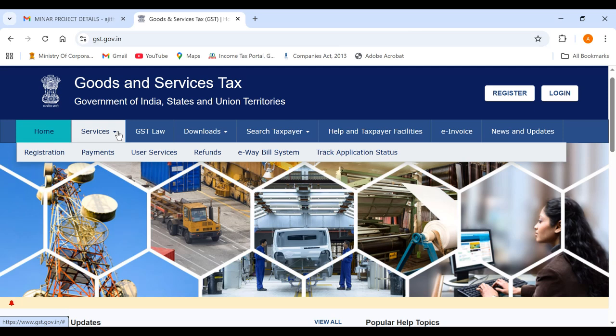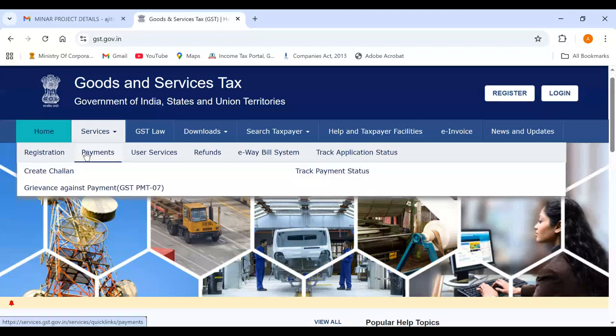This is the overview of the GST website to do this registration process. In the meanwhile, I will tell you how to do this registration process and all. After having that registration, you will have a user ID and password. Then as in the income tax website, you can log in using this window, this button. Then even without registration, you may create a challan. How to pay the tax? You can do it in this services, payment, create challan.